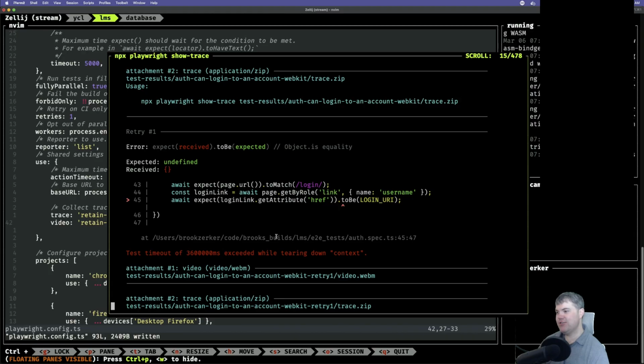Oh, I get it. Okay. So it's saying, "Hey, I can't do that because this thing... it's not giving it undefined. That way it technically works." I don't know how I like that, but I guess it's trying to be nice to me. And it's returning like an object, but the object is basically saying, yeah, there is no href. So therefore the get attribute href is getting undefined from this. That makes sense. That way I won't crash from, hey, you couldn't find the link. It's more of, hey, there's no href on it because it couldn't find the link. And the trace shows that out.